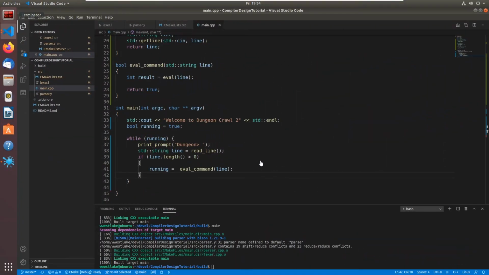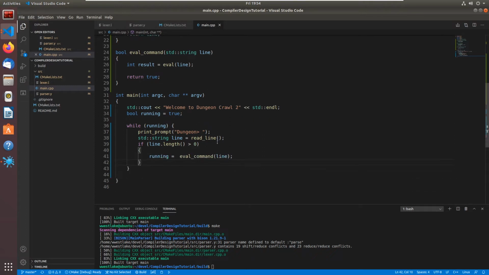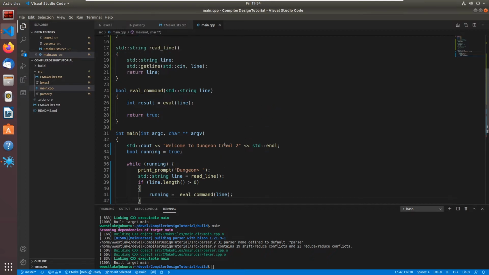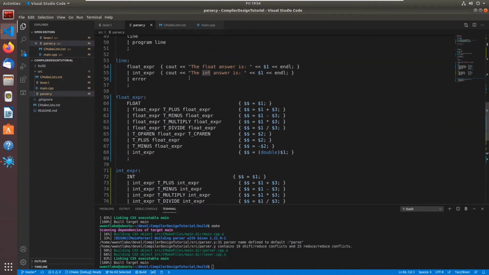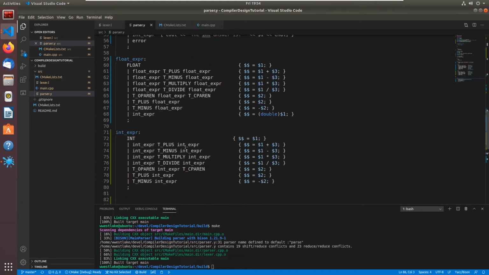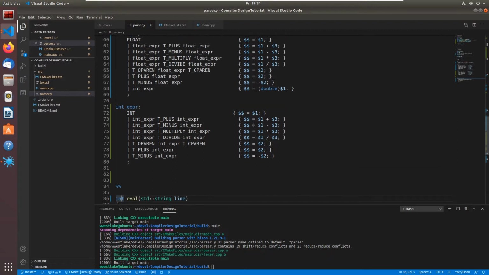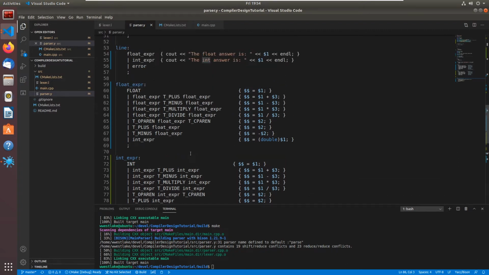All right, welcome back to Lag Programming, and this is compiler design. And right now we're just working on a basic command line interpreter. Really, it's interpreting what we type in. Right at the moment, it's capable of understanding a couple different kinds of expressions and doing the actual math. There's a couple of things I want to explain about this.